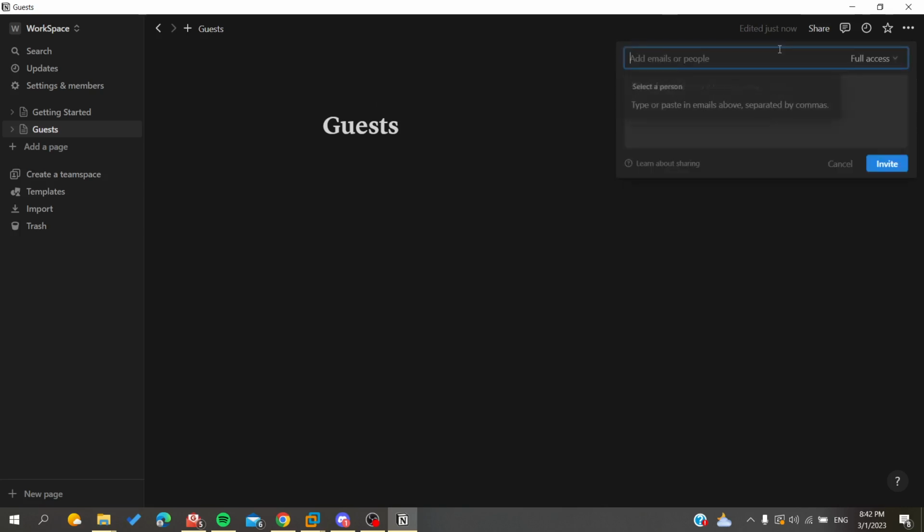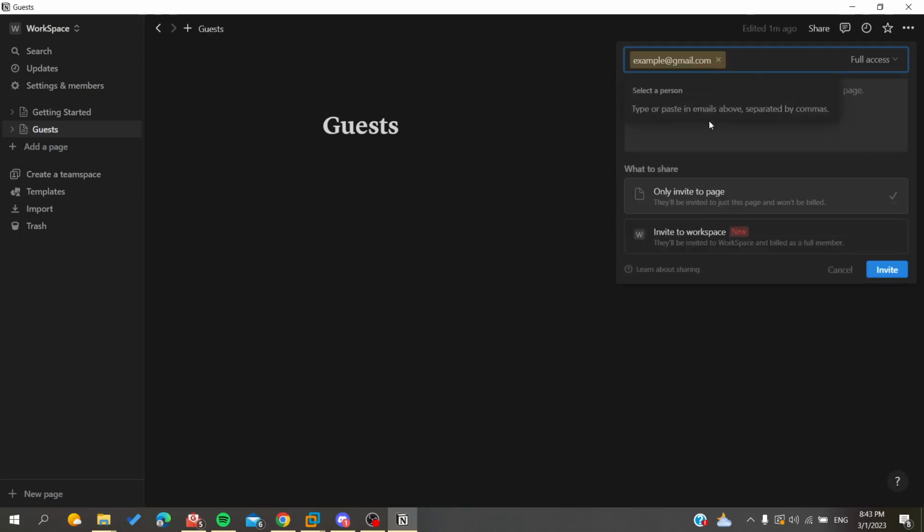button. So basically all you need to do now is to add some email, example like that, at or address of anything, gmail.com for example. And so we have it like that, and here you will need to change the access options. So you can add permissions to your page.